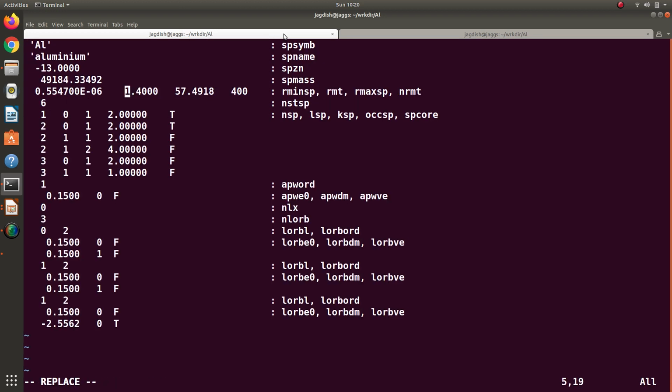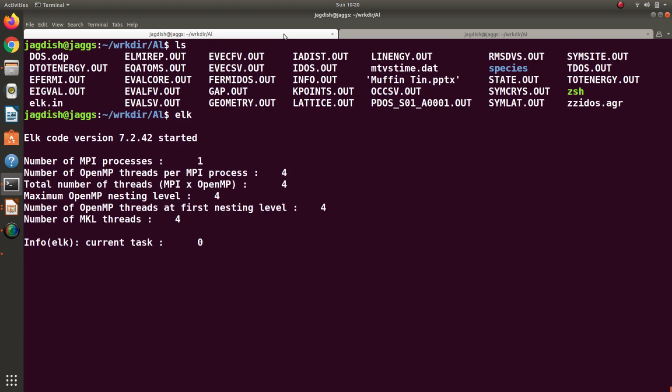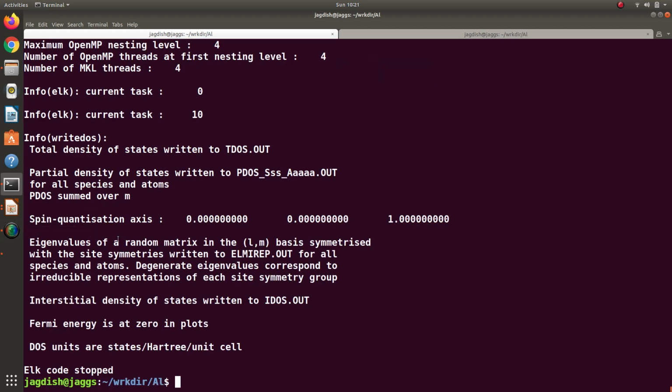In Aluminium.in, the default was 2.2. Let me try it with 2.3. Okay, so now we are doing it with 2.3. Let us see what will happen, how much time this will take and how it would affect the result. Once this is done, we will try to find a qualitative explanation for this one. I hope this video is not getting too long, but you can skip it whenever you're watching it and switch to the relevant part.